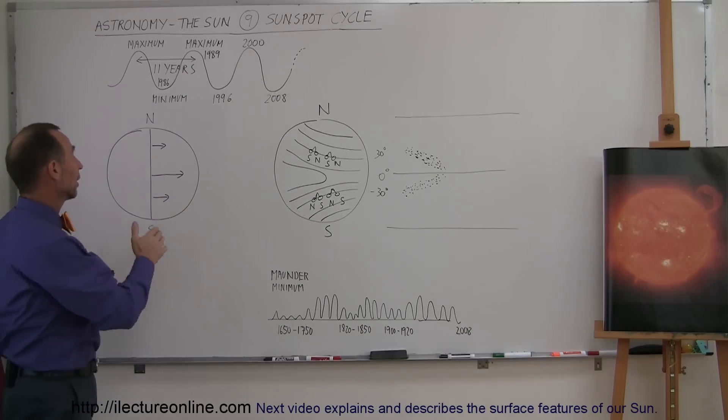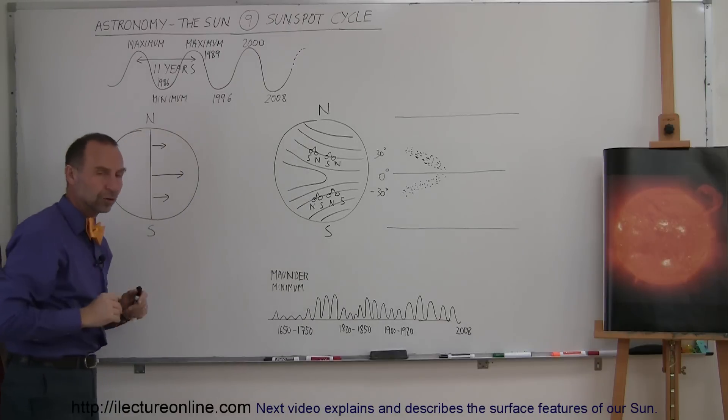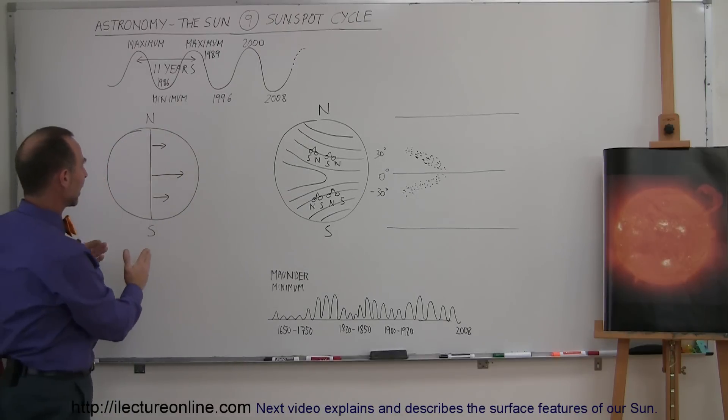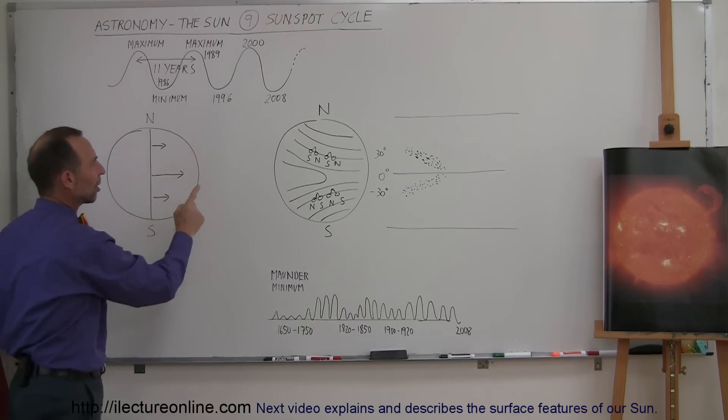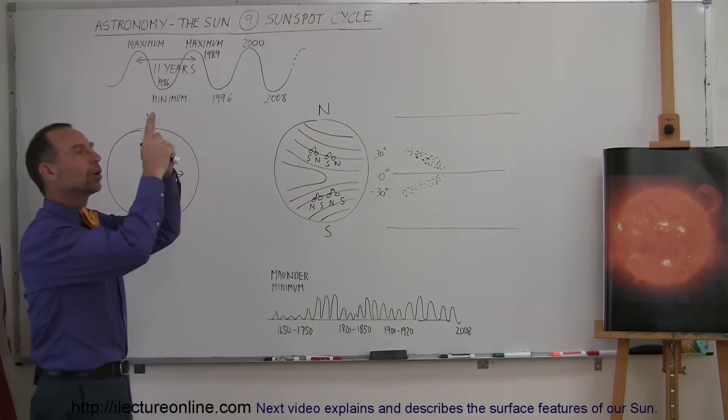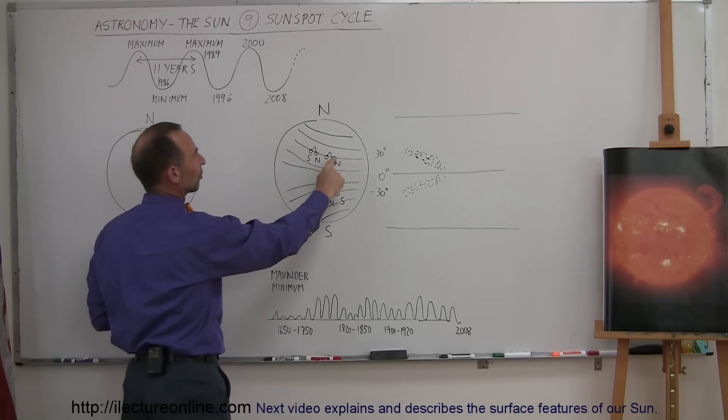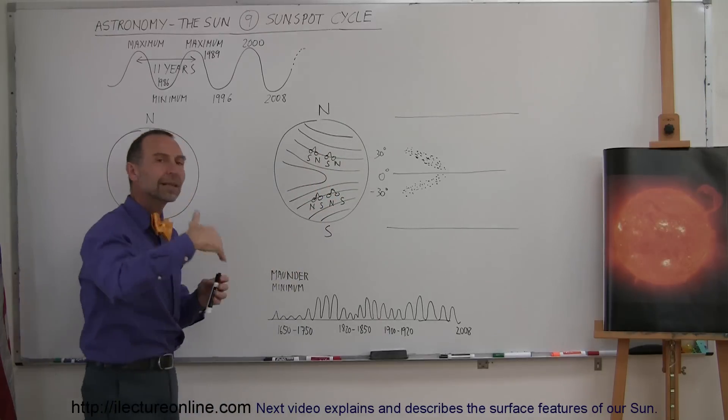And again, that comes due to the differential rotation of the sun as the sun rotates faster near the equator versus near higher and lower latitudes. The magnetic field lines that normally would just span straight across like that all get twisted up. Eventually they start looking like this and then they start twisting to the point where they start coming out of the surface of the sun. Wherever the magnetic field lines break through the surface of the sun, you'll have a sunspot at the entry point and where it leaves.